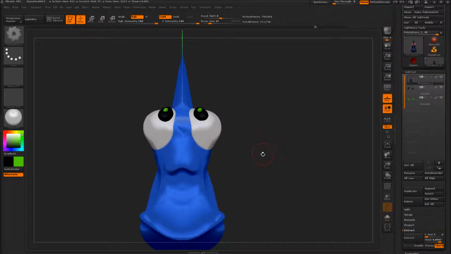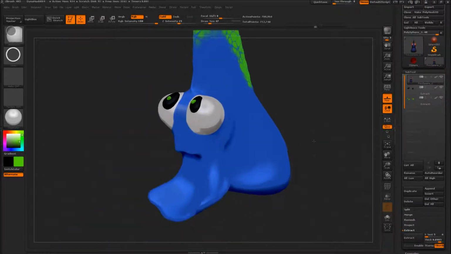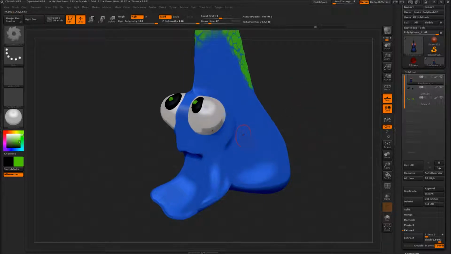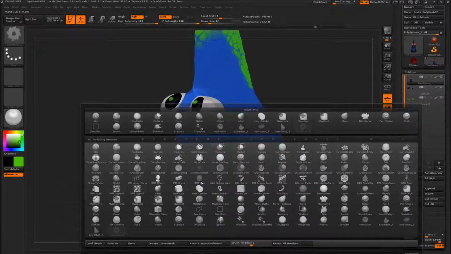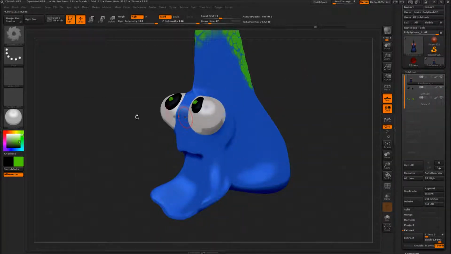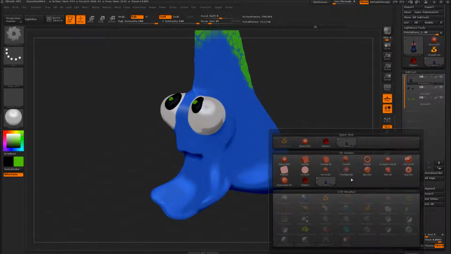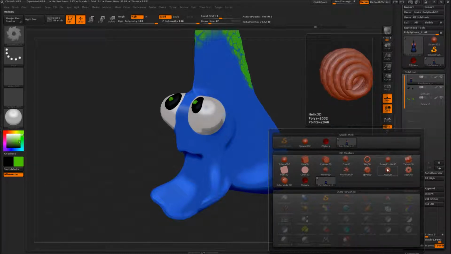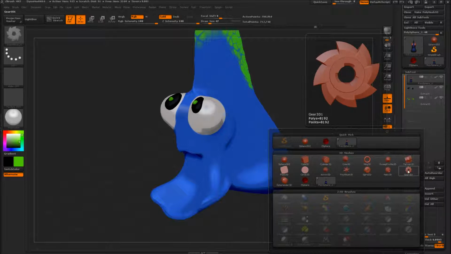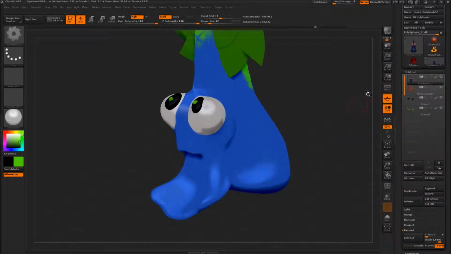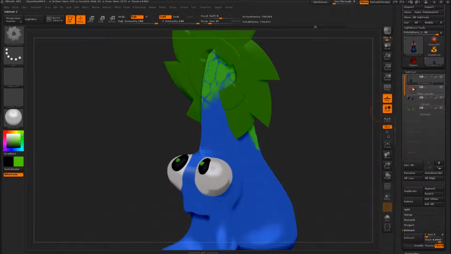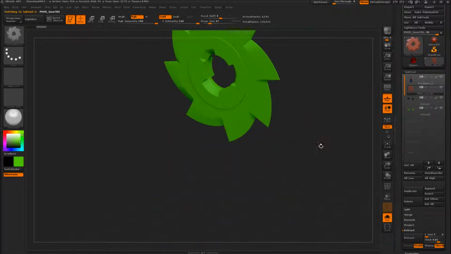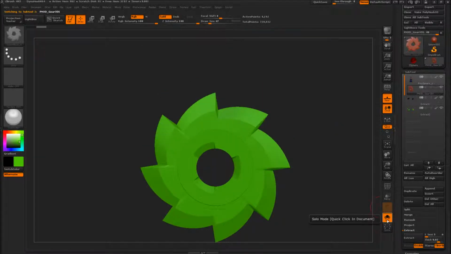Hey everybody, here is a project I'm trying to work on right now, and here is a piranha. Let's explore the insert mesh. So let's create a new object, insert, polymesh 3D, spiral feet 3D, let's do the chain, or the gear. Okay, that gives us this gear, which we'll select and isolate everything else by selecting solo.